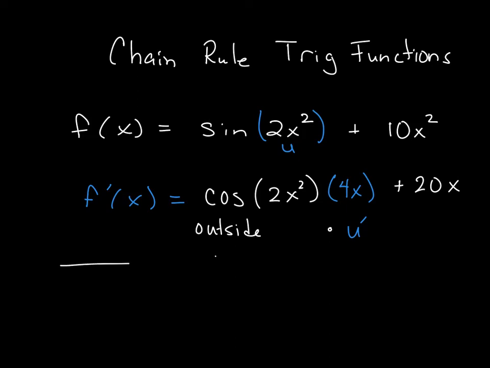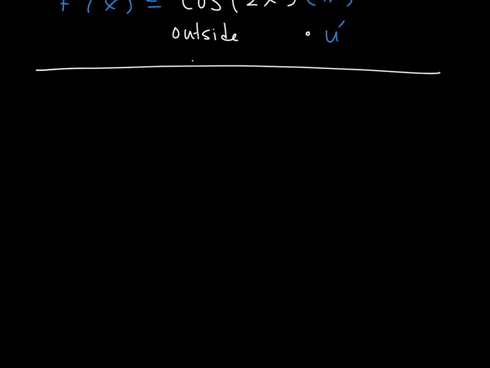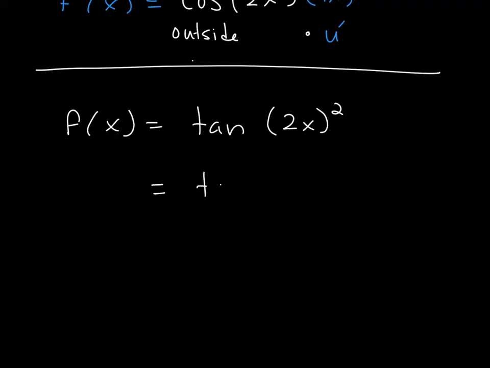Now, another example that we can go through and do with this is if I have f of x equal to the tangent of 2x squared. Now, this is really a review of how to treat trig functions, because this squared indicates this portion inside here, which in this case just means that this is the tangent of 4x squared.